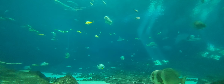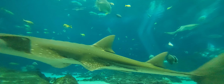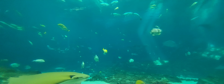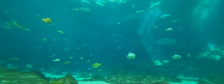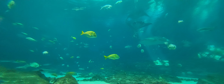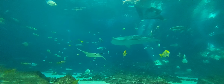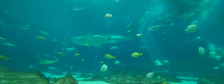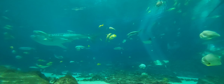I wonder if it hurts them, if they swim fast enough, you know. What a weirdo. I want to know what he went through, and when he just accepted life as he knew it. You know what I mean? Like, I have no stingo anymore. Oh my god, Manta Ray, Ray Shark, Stingo. Yeah. Look at his tail. Wow.